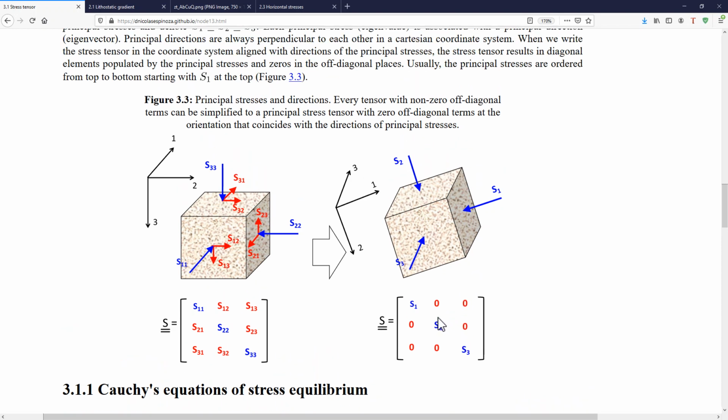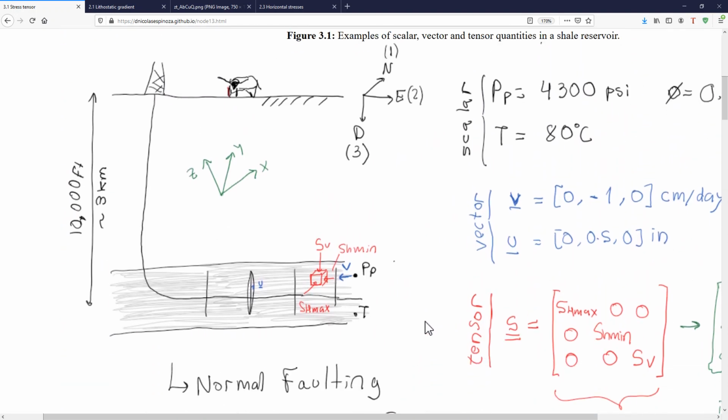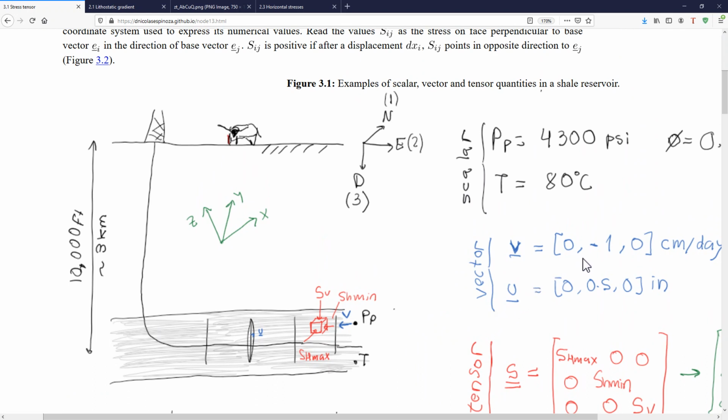There's one more analogy I'd like to cite about principal stresses. This is similar to the case of a vector. For example, if I come back to our first example over here, if I wanted to write the velocity or the displacement vectors in the x, y, z coordinate system, I would need 3 values in order to write that vector. But if I use a coordinate system like this one, in which an axis aligns with the vector itself, you see that I only need 1 value and the other ones are 0.